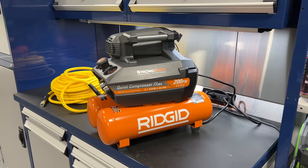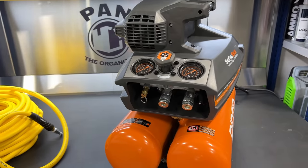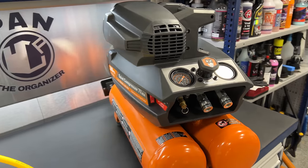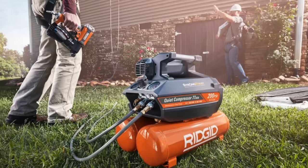This is where mobile detailers need something compact yet powerful and portable, and this unit fits the bill. It's the Rigid four and a half gallon — that's the tank capacity — rated at 200 PSI max pressure. More importantly, it's rated at 5.1 SCFM, which stands for standard cubic feet per minute of air displacement, at 90 PSI. That's the most important spec to verify and gives you quite strong performance, perfect for car detailing and other tasks.